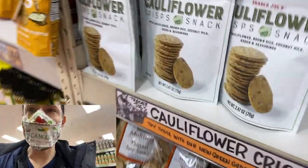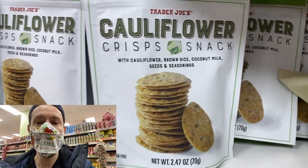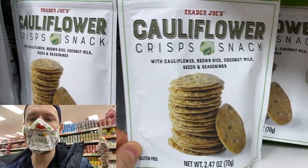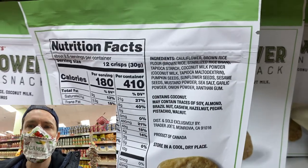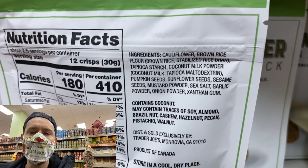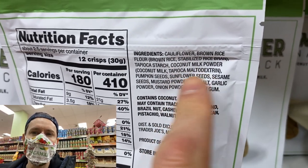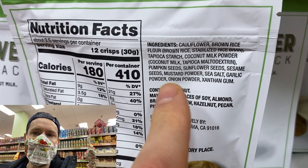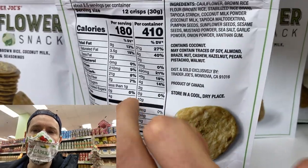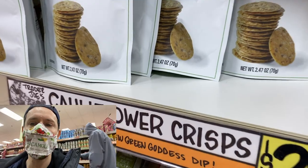We talked about these cauliflower crisps — the Names Crisps are back! We talked about it last haul; we devoured these like nobody's business. I'm going to pick up a couple of packs for $3. These are so good. They're made with one key ingredient that makes them really creamy: coconut milk powder, which gives a really nice creaminess to it. It's very common for coconut milk powder to have tapioca maltodextrin — they spray it on to dry the coconut milk, which is not ideal but not that bad. Everything else is complex carbohydrates with the cauliflower. They're so darn tasty and definitely Bobby approved.